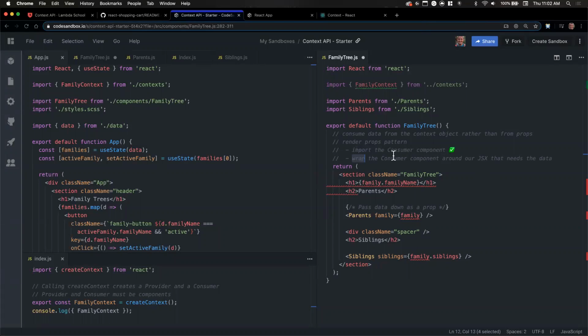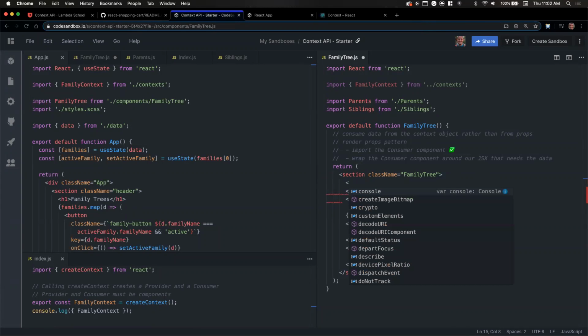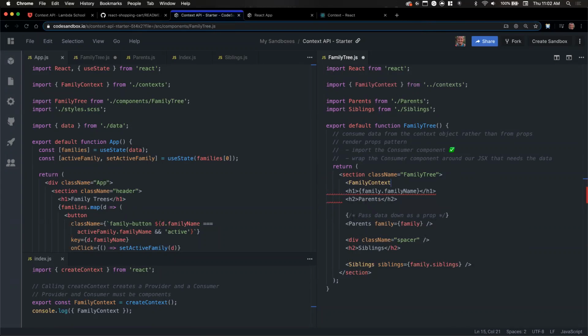So next we're going to wrap the Consumer component around our JSX that needs the data. So we're going to say FamilyContext.Consumer, and we're going to wrap it around all of this.